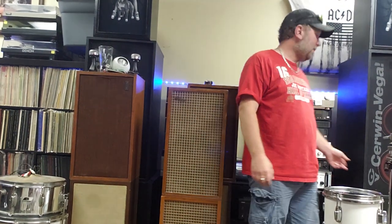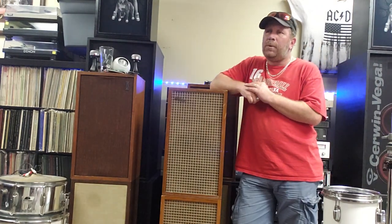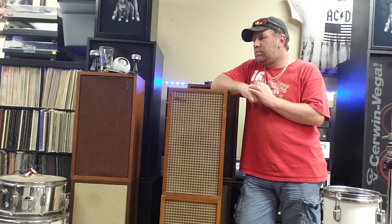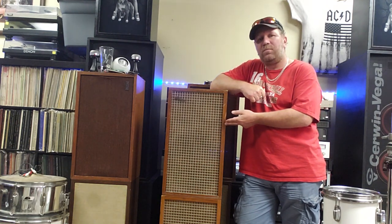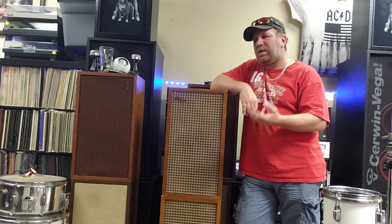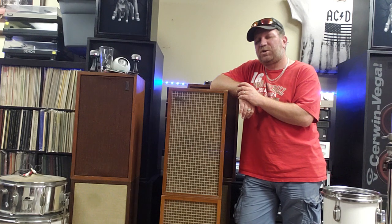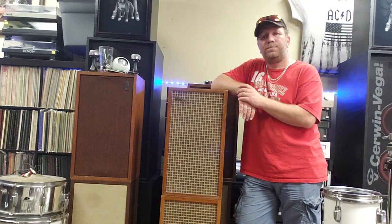Because when I did 12 o'clock on the volume on the Carver, which is like 80 watts per channel in 8 ohm, did I feel that they would take more? Heck yeah, they would take more. So it didn't sound to me like I was stressing the speaker in any way, shape or form. So there you go.